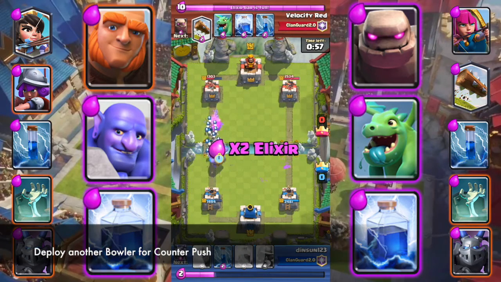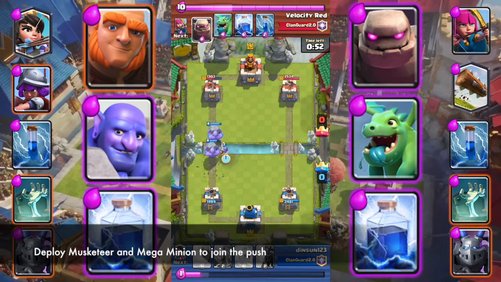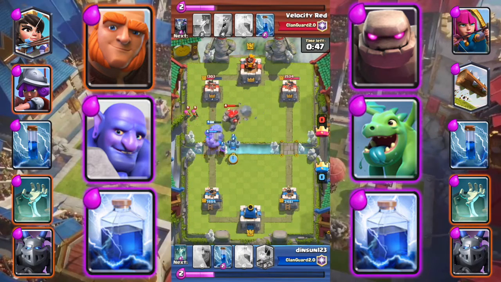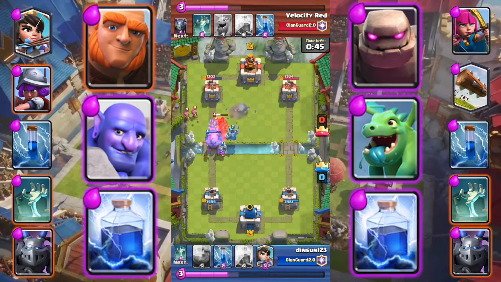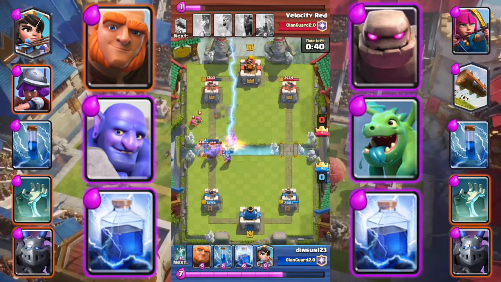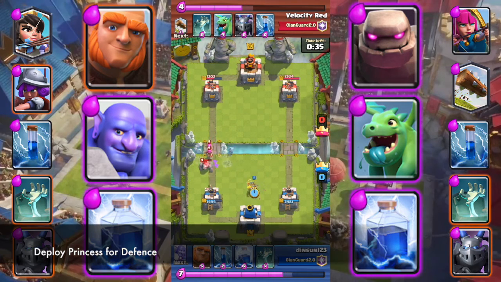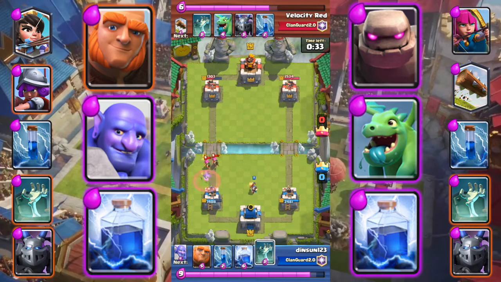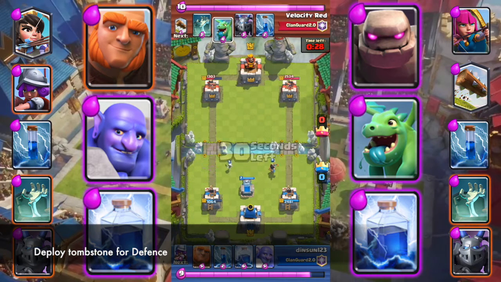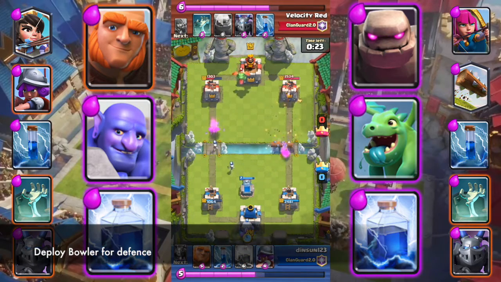Deploy another Bowler for a counter push. Deploy Musketeer and Mega Minion to join the push. Deploy Princess for defense. Deploy Tombstone for defense. Deploy Bowler for defense.